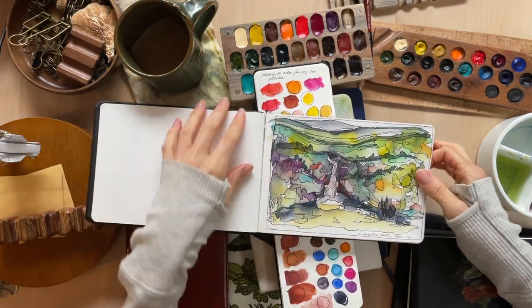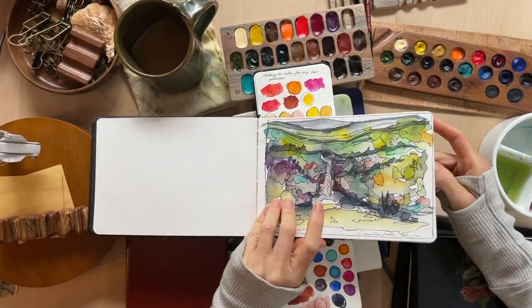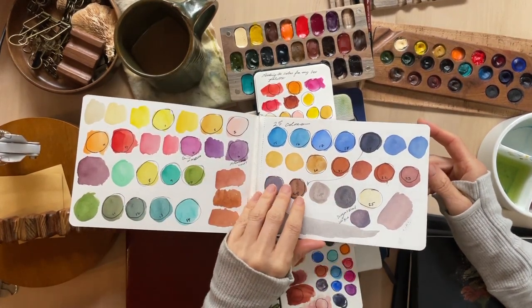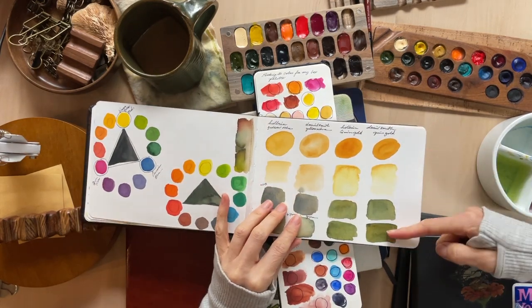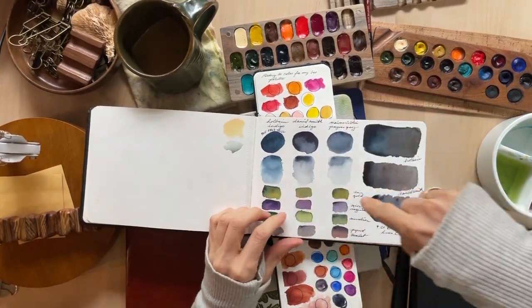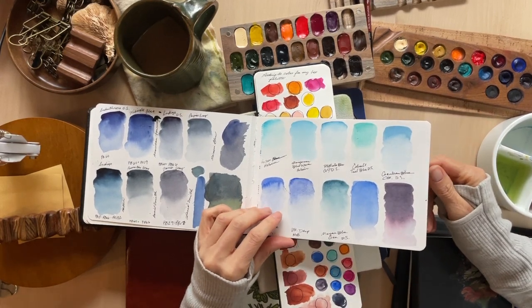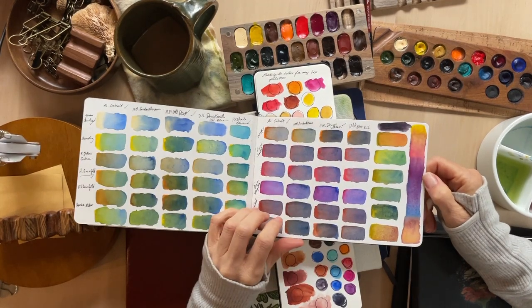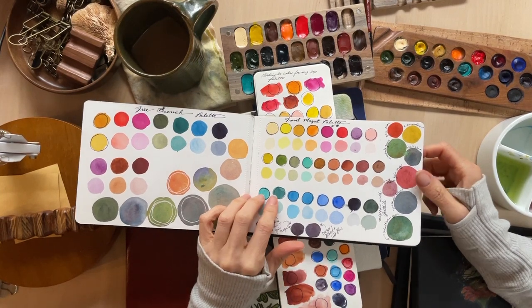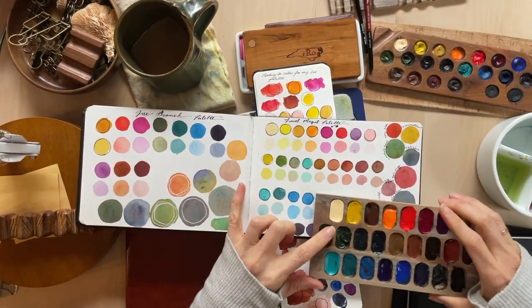There's a little bit of binding issues with it, but the paper is excellent quality. I found I would like to do my color studies, swatching, figuring out my palettes, and doing some color comparisons with different mixes — this paper is excellent for that. I have a whole video on my blues, a nice 45-minute video if you want to sit back and relax and talk about paint colors. This is the one I did for my branch palette — this is what I studied for this palette here.